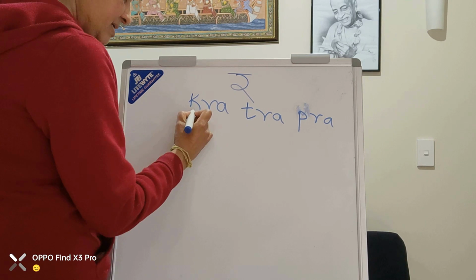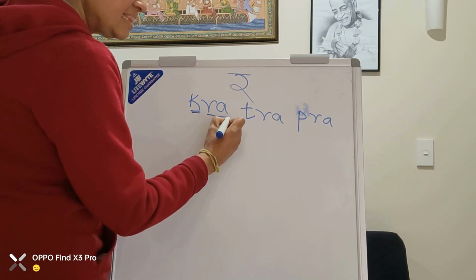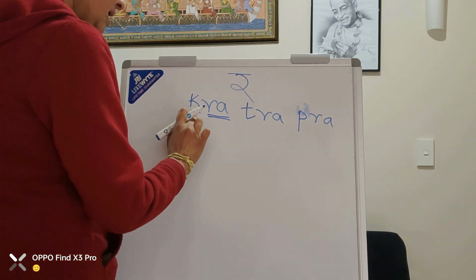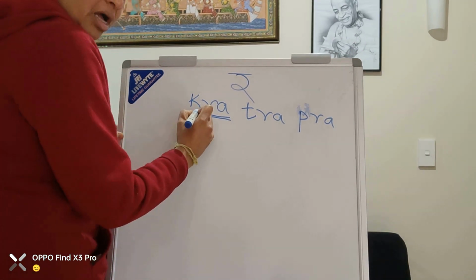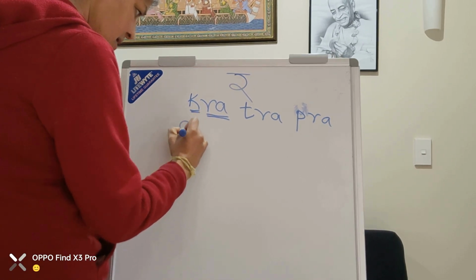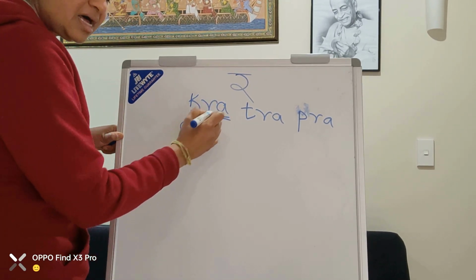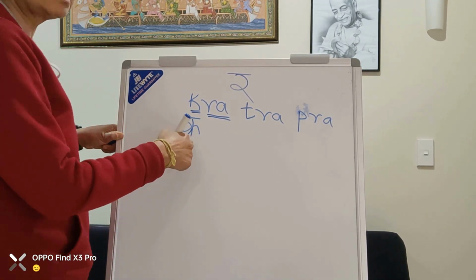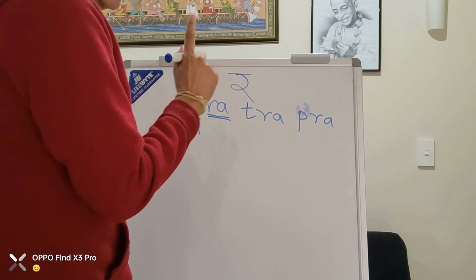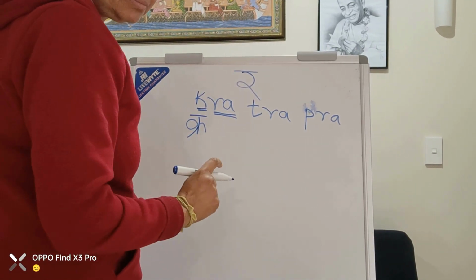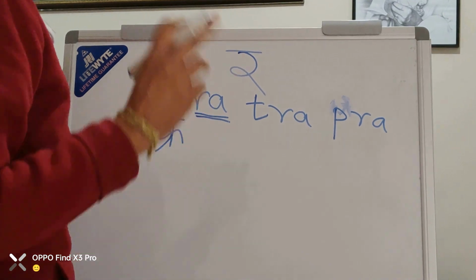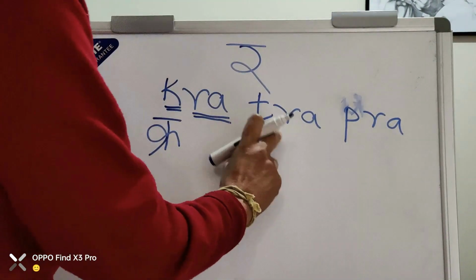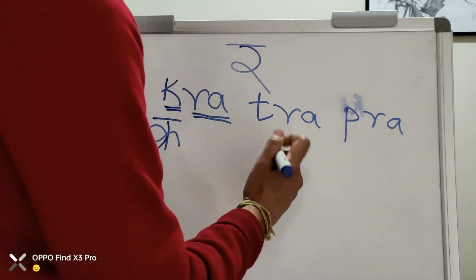So, when there is a half consonant and the full ra, what we do is we write the full consonant ka and the ra sits at the bottom like this. Kra. This is kra. Okay. Now, remember I told you ra is very special. Tra. You know this already. You know to write tra already. How do you write it?